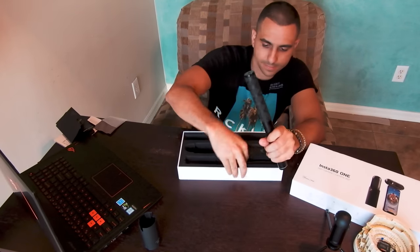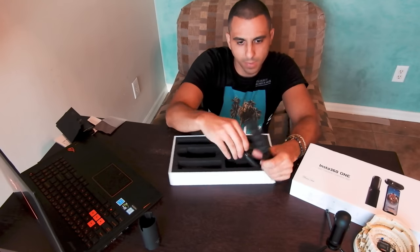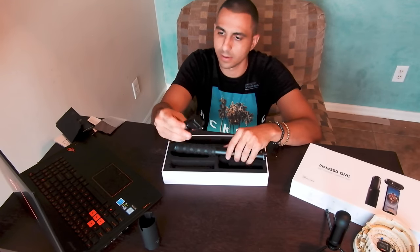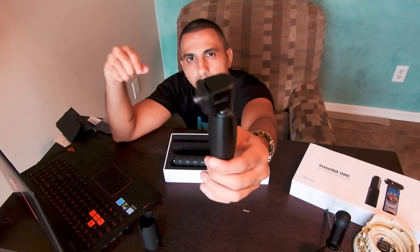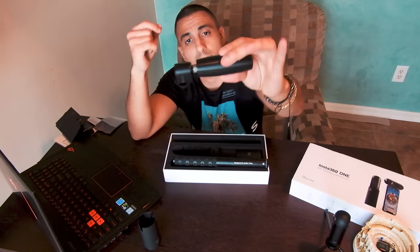That's what's inside. And then here is the handle. It's the bullet time handle. That screws into the bottom. I'll show you the handle. You can see it spins around. It's really smooth. It definitely has a good bearing on there.